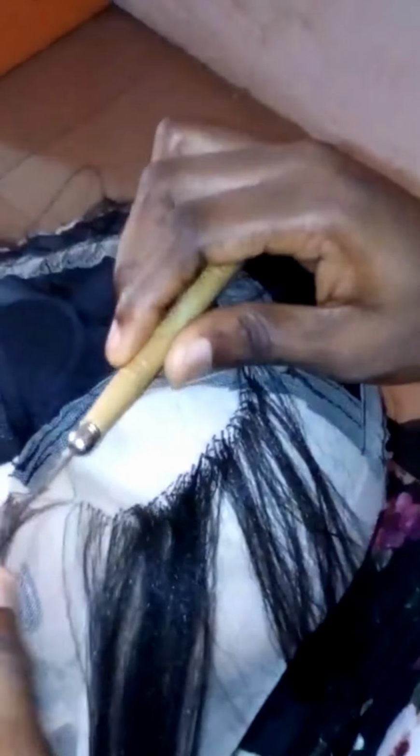This is how to use your crocheting pin to ventilate. Here I'm picking two or three strands of attachment and crochet it on the wig net. In this case I'm doing single crocheting because I'm going to weave on it, but if you are doing something like a weave on that you need to brush, I advise you do double crocheting so it doesn't fall off when brushing.